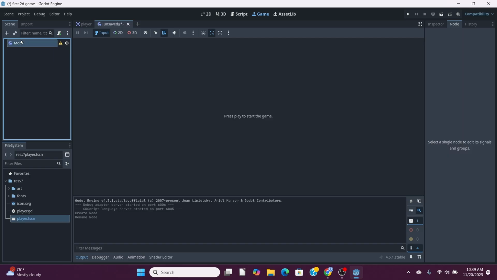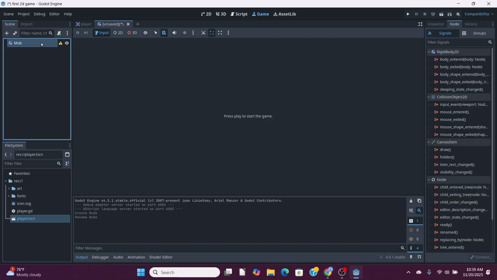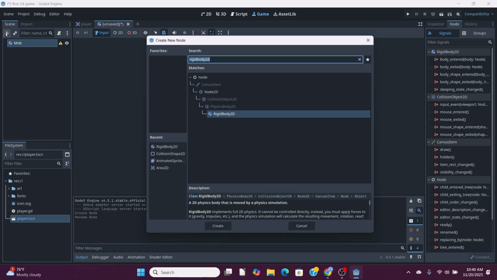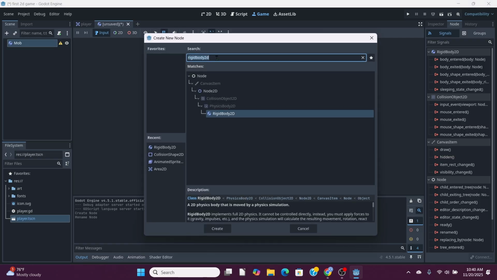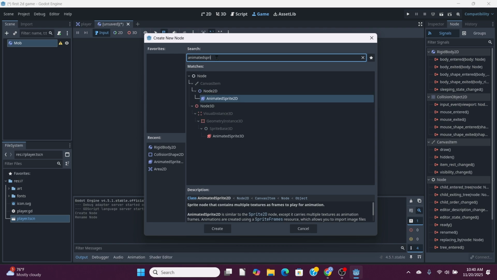Okay, and now we are going to add some children to this mob. The first one is called animated sprite 2D. So let's click on this and let's look for animated sprite 2D. There we go.